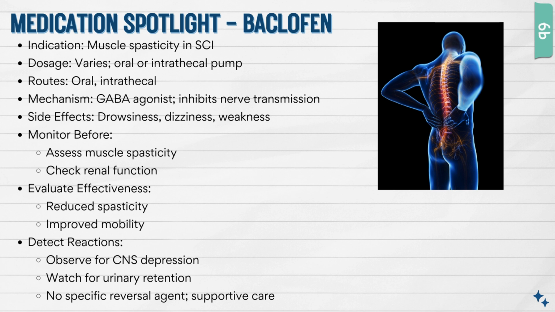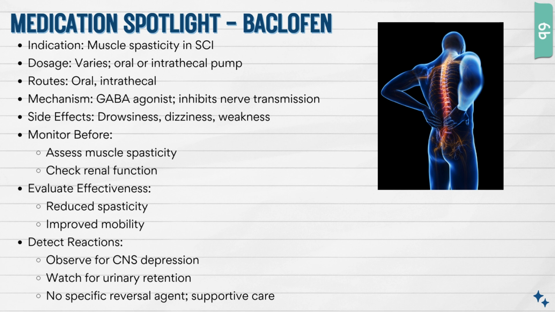So you got to monitor the patient, extra education on safety and movement and mobility. Okay. So what do you got to monitor before? We want to assess the degree of muscle spasticity and evaluate the renal function, because this med is excreted through the kidneys. We want to make sure the kidneys are working, obviously. So how do we know it's working? Decrease in muscle tone, improved ability to perform activities of daily living, and increased comfort, less pain.